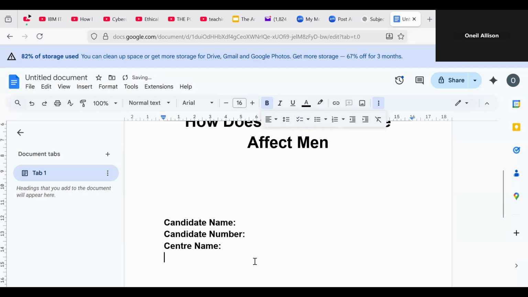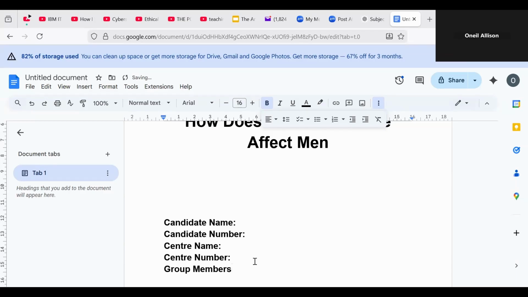Everybody follow so far? Yes, sir. Center number. And then last but not least, your group members, the names of your group members.